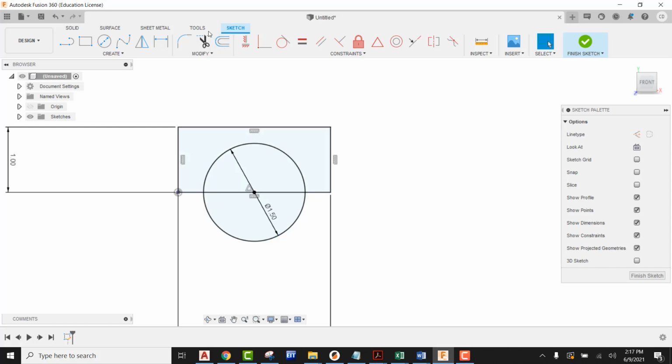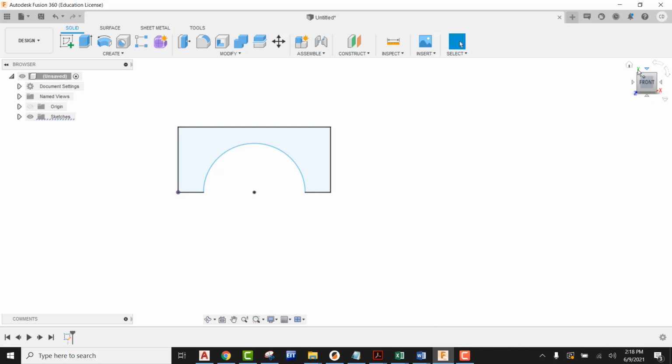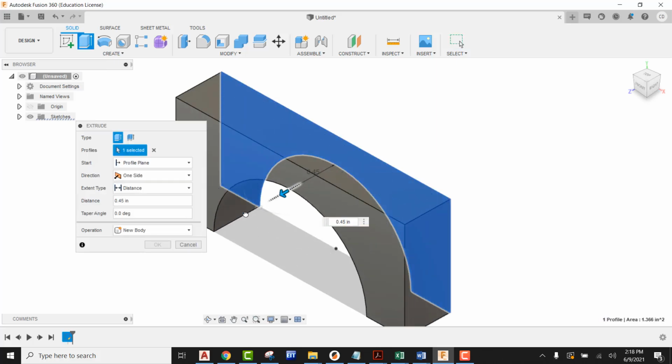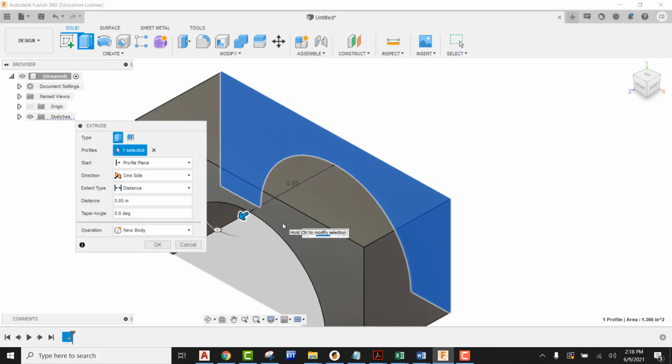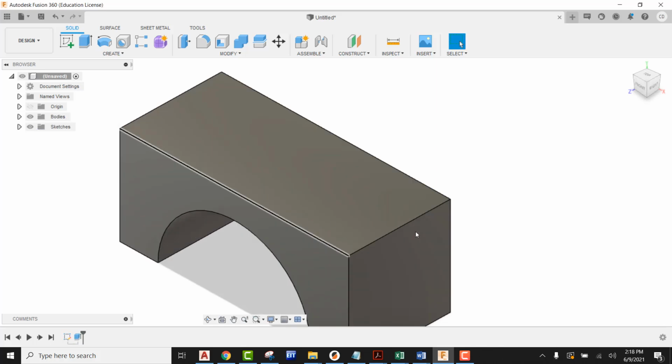All right, so this is the time when I can come up to the trim tool, and I'm no longer going to need this line, and I'm no longer going to need this line. Okay, so that is in there. We're all set and ready to go. All right, so now that that is done, I'm going to go ahead and finish the sketch. Take a look at this in an isometric view by hitting the home view, and now I'm going to come out here and do an extrude. All right, so the total distance for our extrusion is going to be 1 inch. I'm going to go ahead and hit enter.